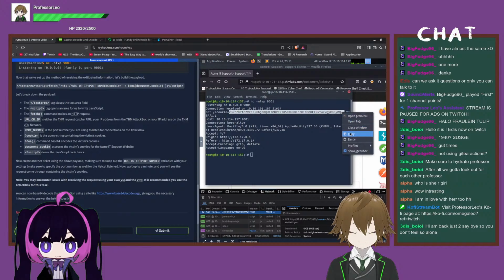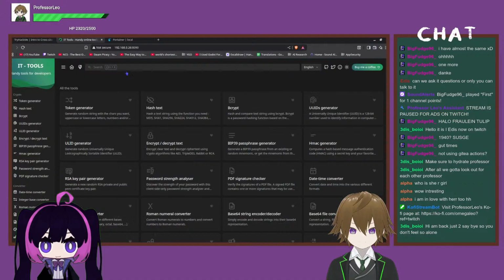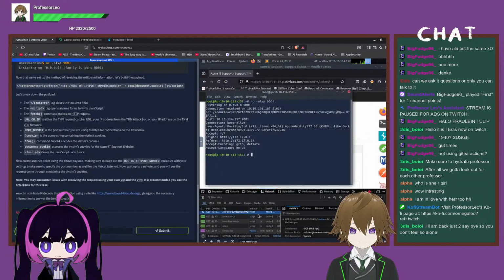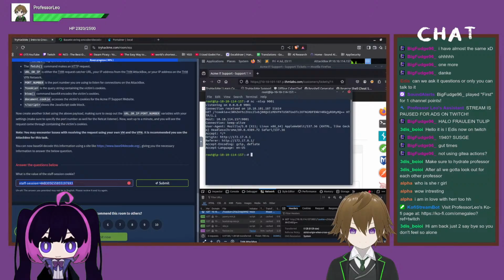So, now if I go into my base64, let me use the one from my own toolbox. Base64 to string and staff session. There we have it. Might not be this. Is it double encoded or something like that?